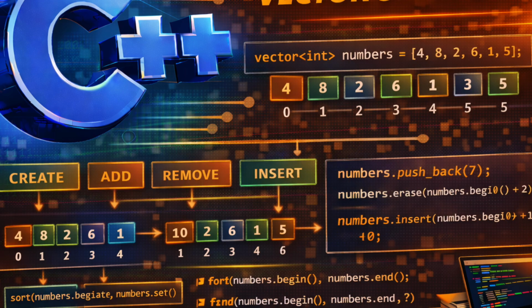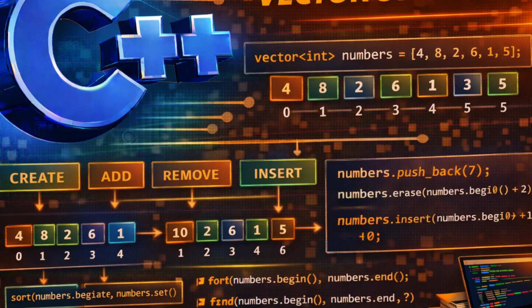Okay, let's start with the absolute basics. What is it? At its core, a vector is a sequential collection of values. You get to them with a numeric index that starts at 0. So, from that basic access perspective, it feels just like a C array. And that familiarity is completely intentional. But the differences are where all the power comes from.